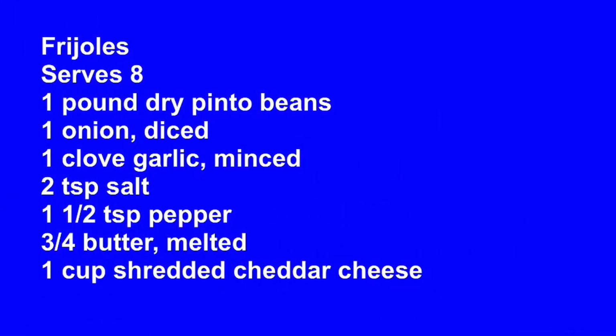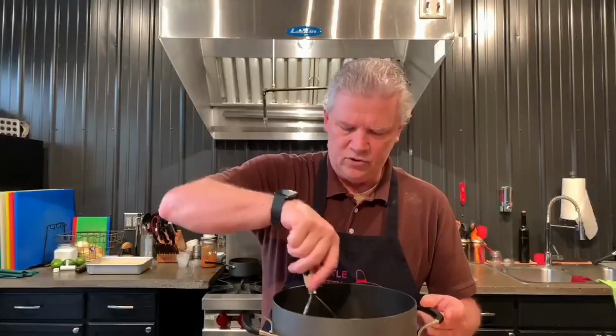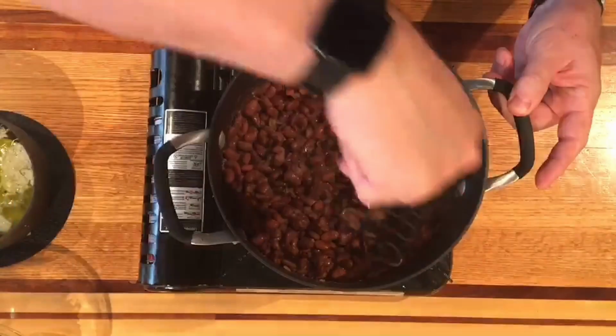Alrighty, this is going to serve 8 to 10, just depends on your serving size. Again, you need 1 pound of dry pinto beans, 1 onion diced, 1 clove of garlic minced, 2 teaspoons of salt, 1.5 teaspoons of pepper, 3/4 cup butter melted, and 1 cup shredded cheddar cheese. All right, so again, just heating these beans back up.